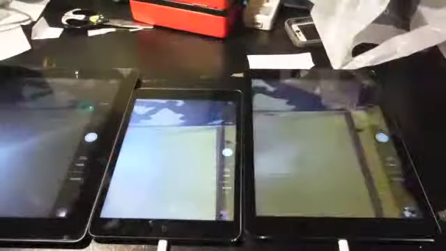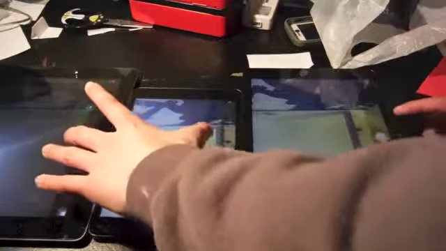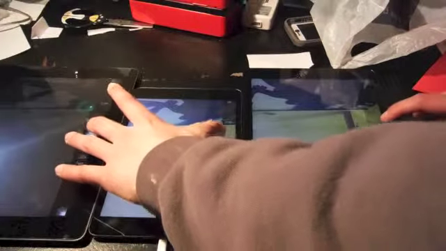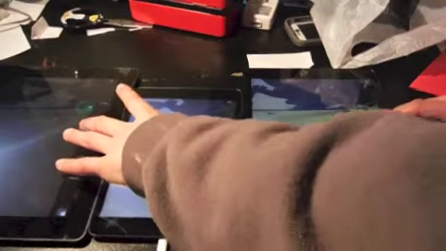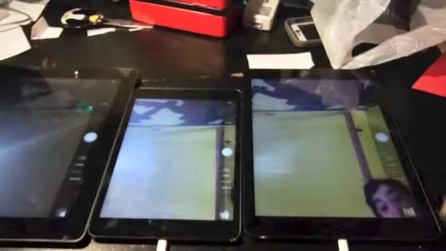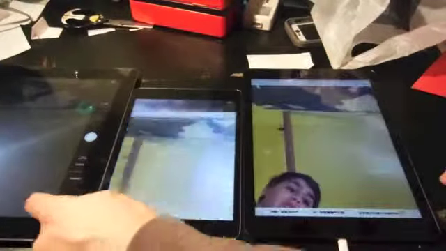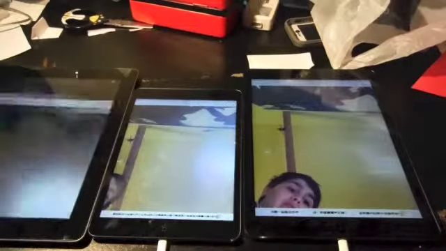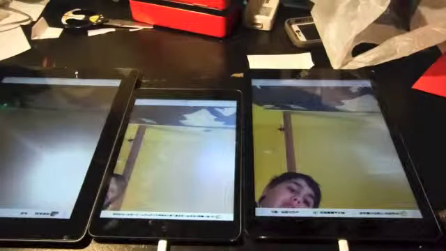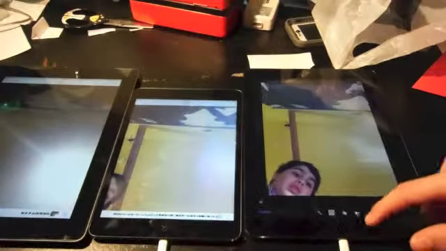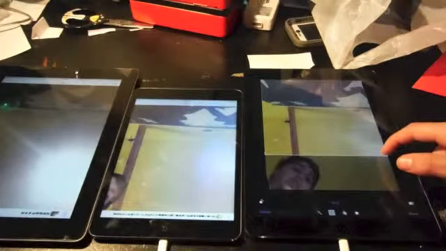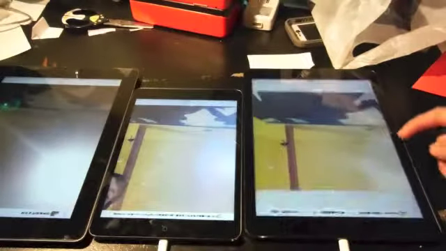Okay. So we're gonna try to do this in 3, 2, 1. One more try. 3, 2, 1. Okay, I know for a fact that all those took a picture. So we're just gonna look at the quality of the picture. One sec. Okay, I just cut out my face on this one.